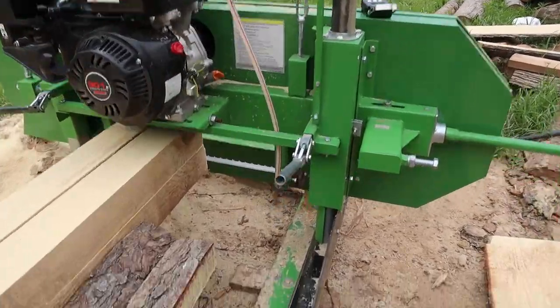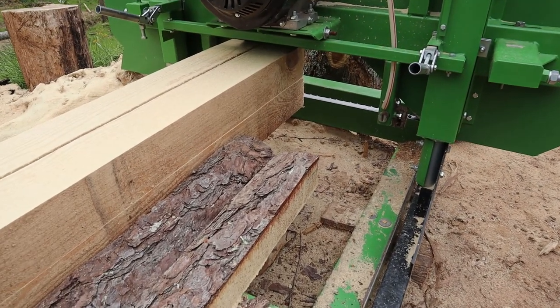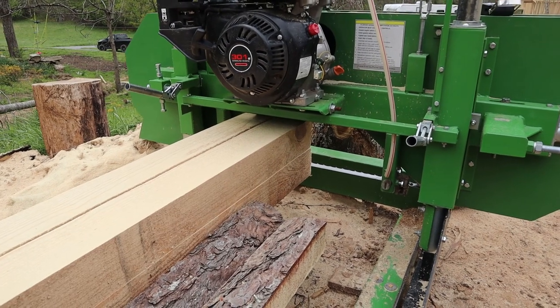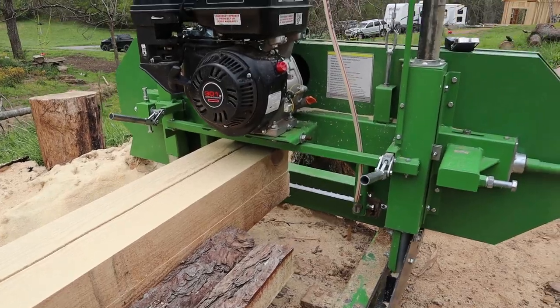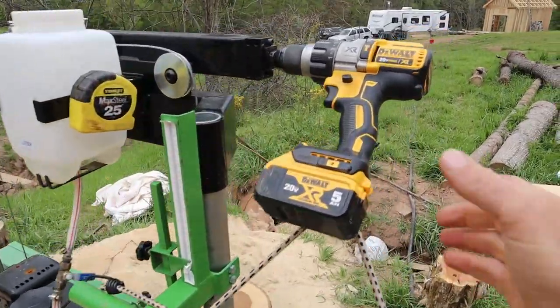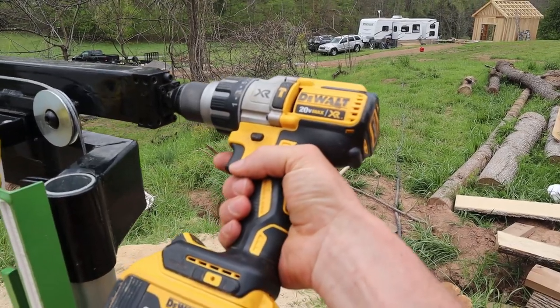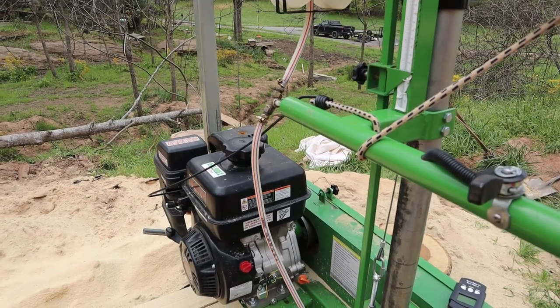That's what happened here. I just went to move these logs and I realized that the sawmill itself was actually sitting on them. As you can see it right there. So I was gonna hook up the drill and get the cables tightened up. And I mean, it's easy. I got my drill hooked up here and going in reverse makes it go up. So now I could just raise up the sawmill, very easy.